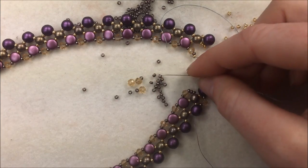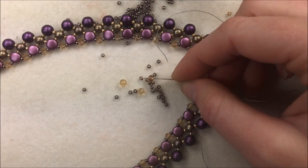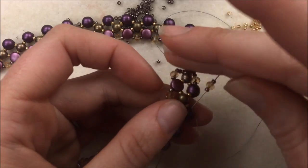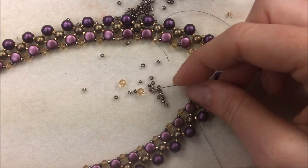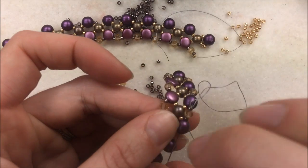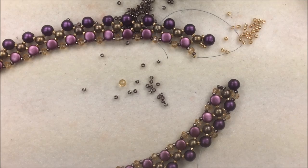This is going to run down the whole middle here of the RounTrios. So on goes a seed bead, crystal, seed bead through the middle hole of the RounTrio bead. I'm just continuing on with that very simple pattern that we've been working on with the 11-0, the crystal, and the 11-0. You can see how it's turning out right there.